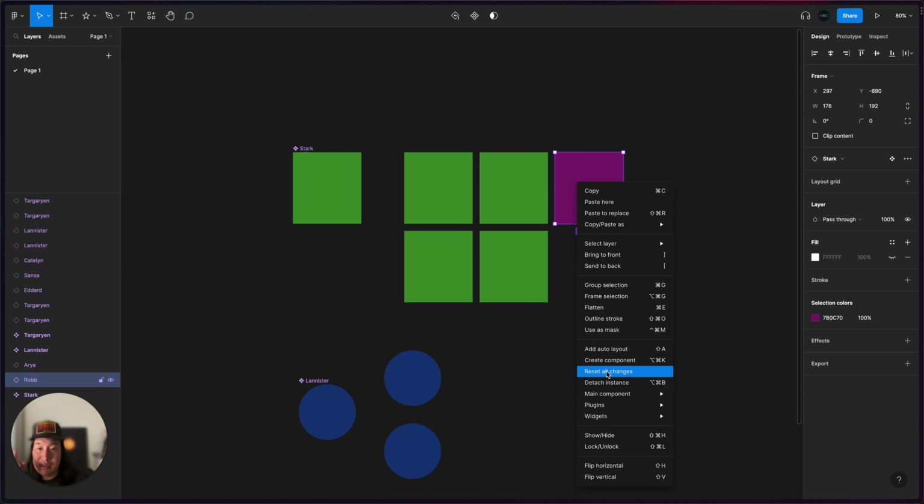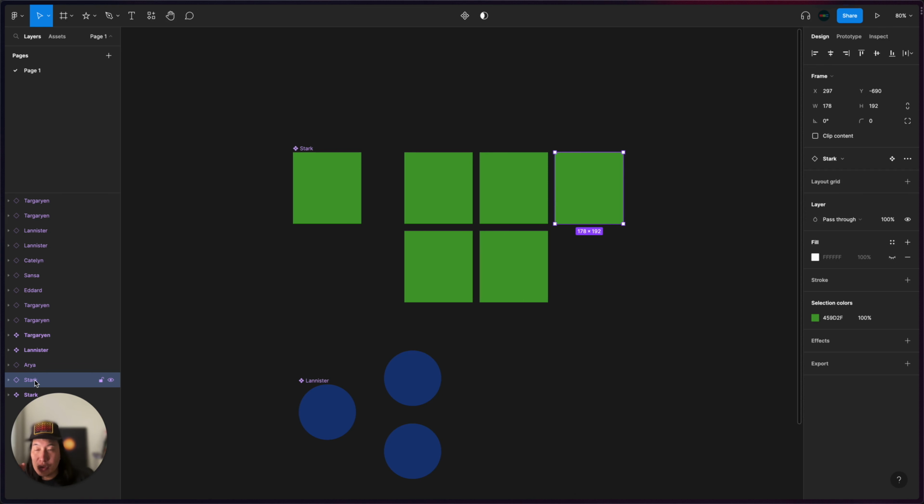But there's one detail, because Rob right now, if I reset all the changes, is even going to rename back to the Stark name, okay? So if you reset, you're resetting all the changes on that instance, okay? So if you reset and need to rename, just go and rename again, okay?